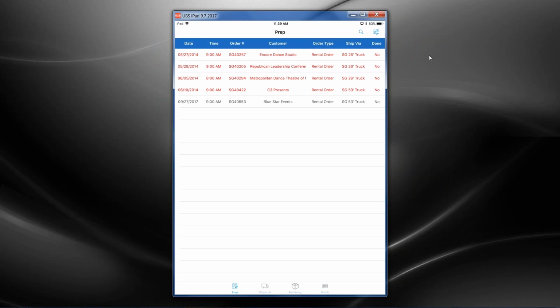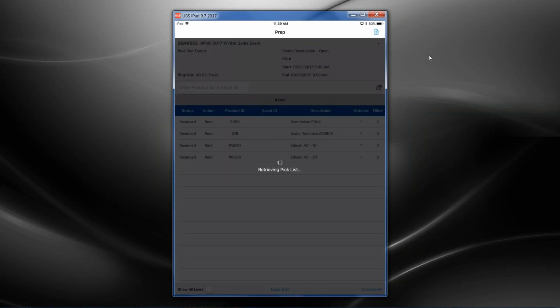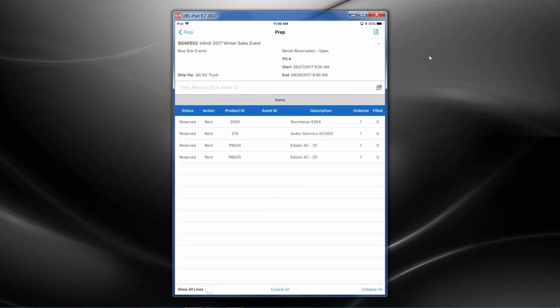Now, tapping on any one of these is going to give me the real-time pick list. So I can see everything that's coming directly from the order on here. And I've got a few simple options. One of the options I could start with, if a visual or a real-time pick list is not good enough, up at the top right, there's a little icon there. And that'll give me this pick list. I can actually send this pick list to a printer if I want and then have a piece of paper. I personally think this app is a great tool to reduce the paper in the warehouse.